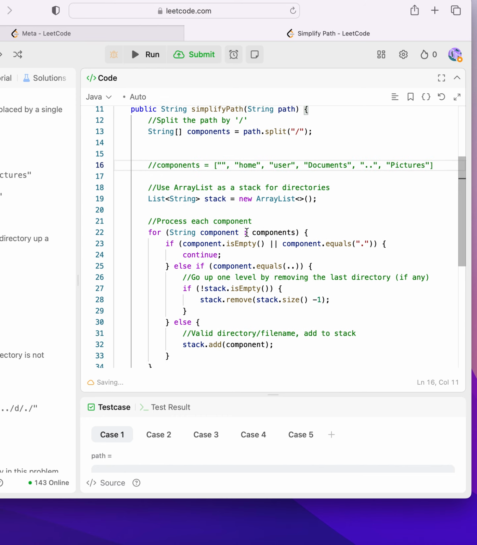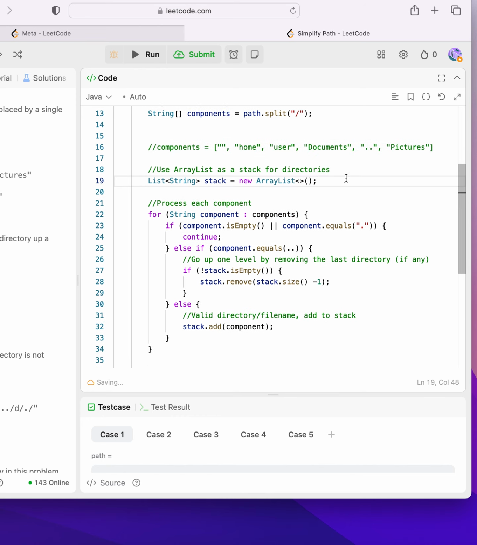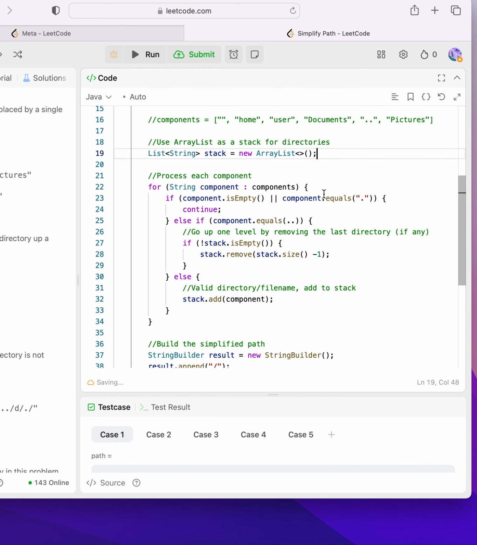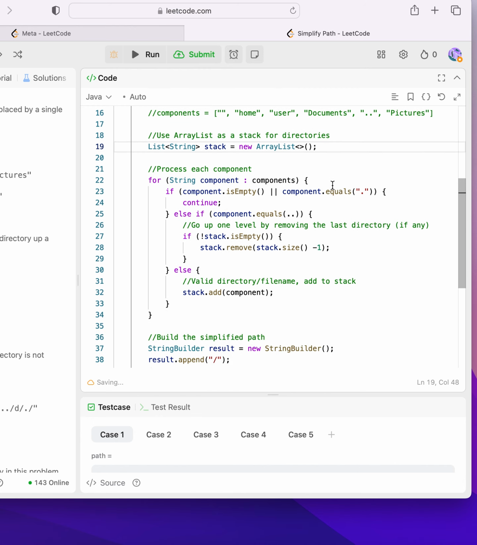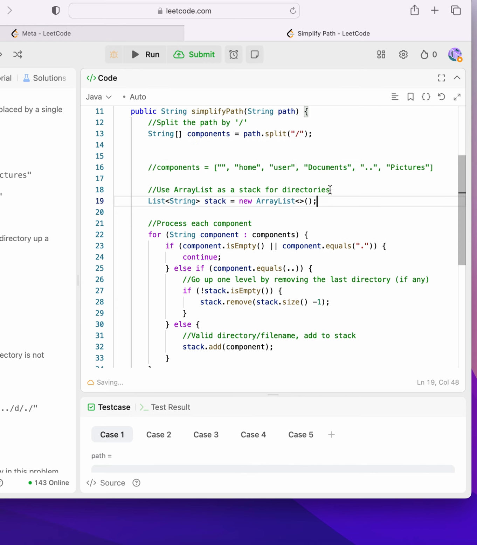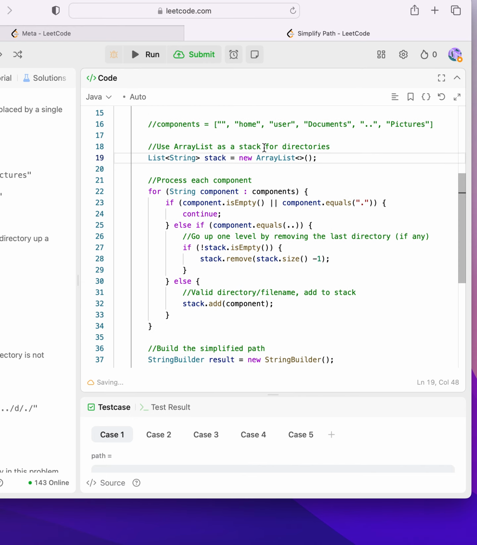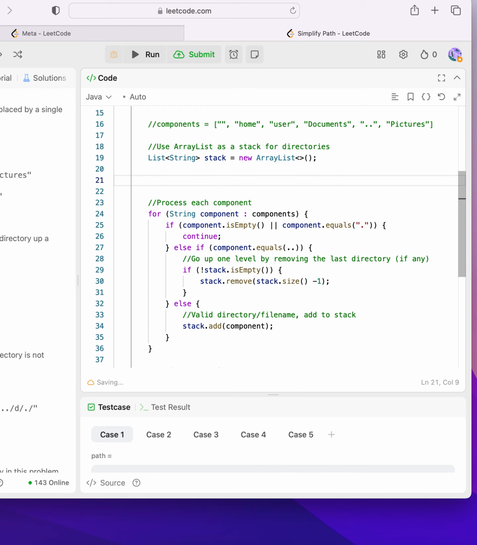Okay, and now we are initializing an array list, and then let's go into the loop. We are processing each component. The first component is empty, so skip it, and here it's empty, so skip it. And the second component is home, so we add home to the stack. I can just write it here.